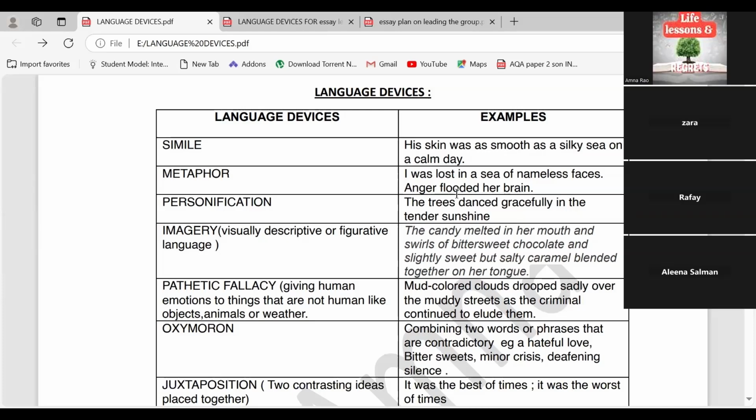Is that so? Was it yours that I read? Yes, ma'am. So beta, dancing trees is a positive image. You have to use it with good weather, right? If there is a strong wind, a howling wind, there is a storm that may be brewing up, then do not use dancing trees. Maybe the trees are whipping around. Whipping is like they're throwing themselves here and there with force, right?